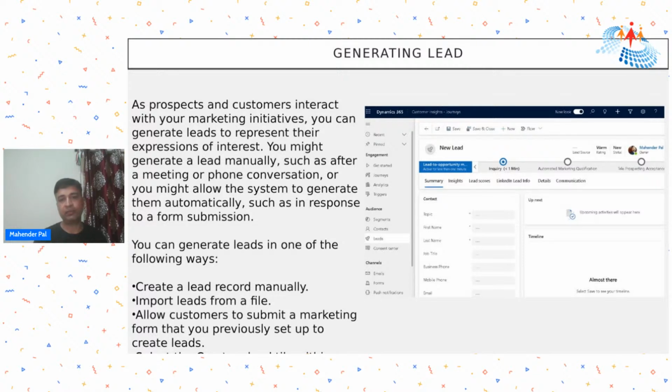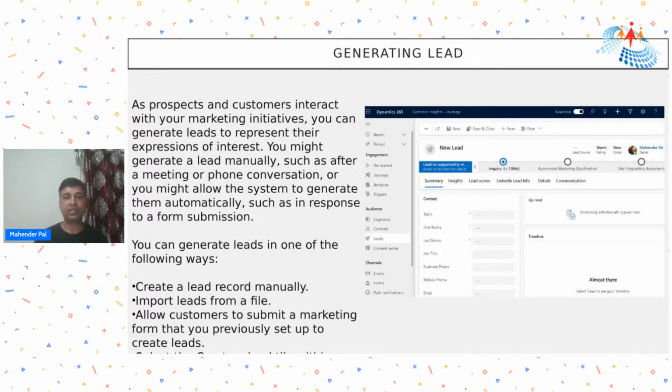And just like we had options in the sales app, here as well we have multiple options. We can create a lead manually, or we can convert an activity into a lead. If we are getting a CSV file or some data file from some source, we can also import that. From a landing page, we can get the response and have some automation, so that the landing page response is automatically converted into a lead. These are the different options we can use to capture the product or service interest from the customer and create the lead.